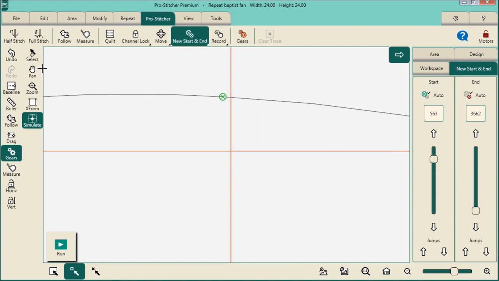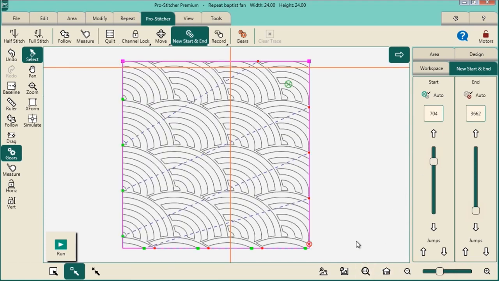But while I've got this zoomed in, I wouldn't need to move my crosshair over there. I could just do my arrow, or I could move my slider. And see, I don't even know where my slider is now. So we better refresh home so we can see where I took it to. So let's do the start auto, and it'll automatically place it there, and then turn that off. There's my start or my end auto and all the functions with that.